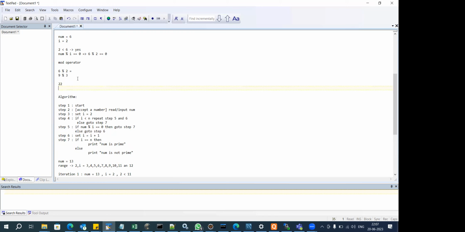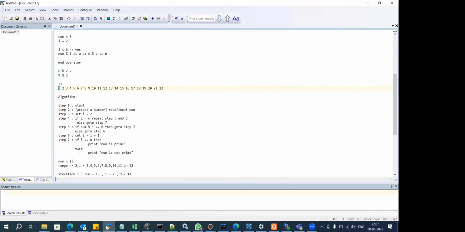So what is my range supposed to be? 1, 2, 3, 4, 5, 6, 7, 8, 9, 10, 11, 12, 13, 14, 15, 16, 17, 18, 19, 20, 22, the complete thing.